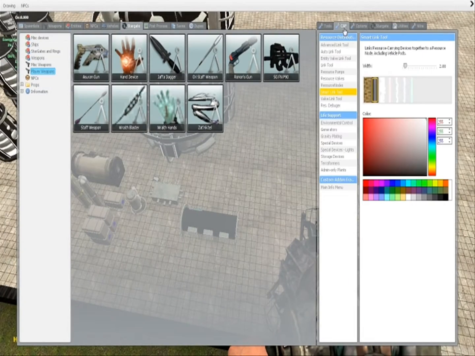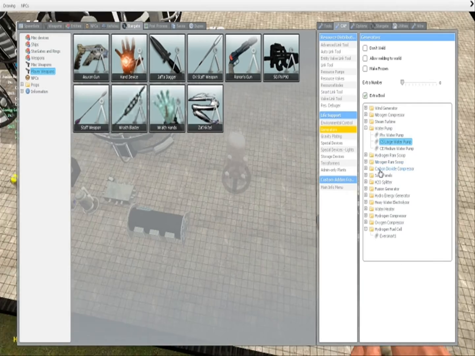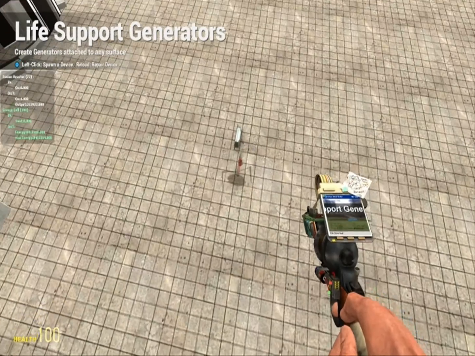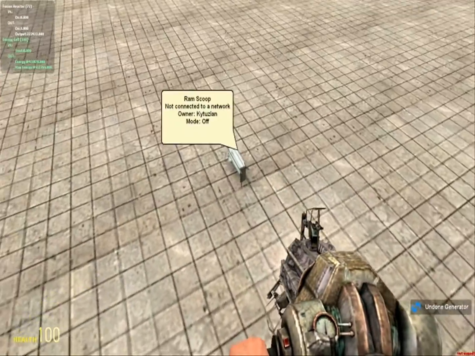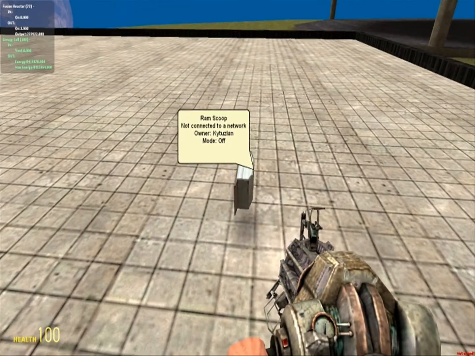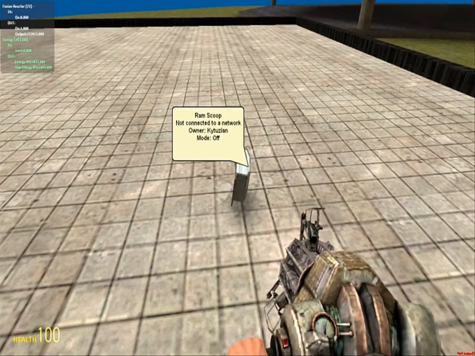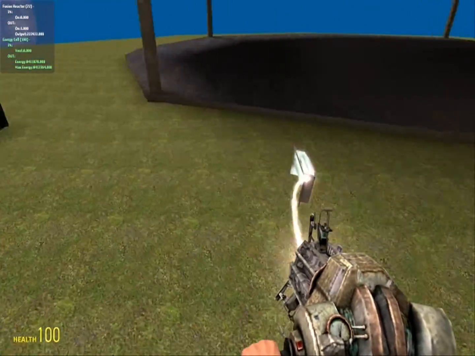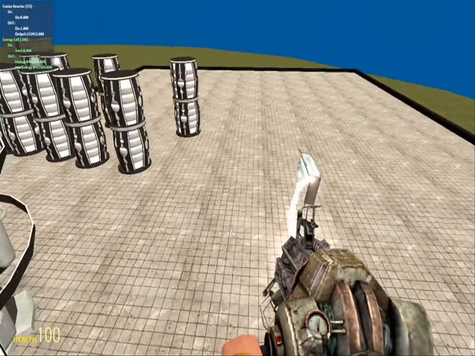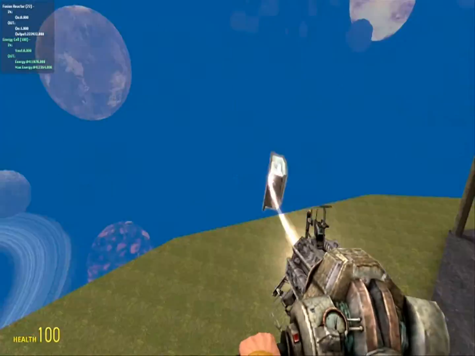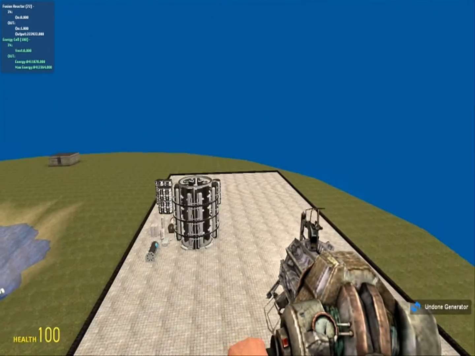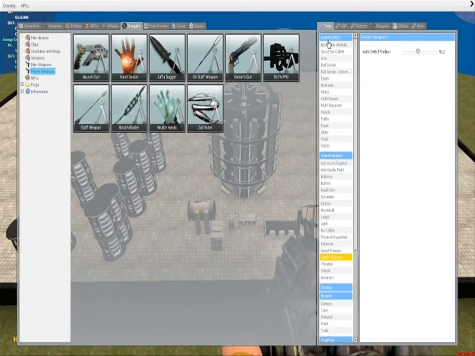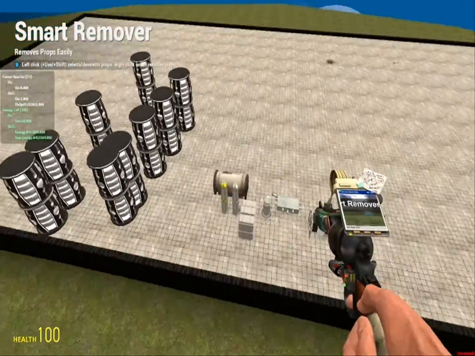Anyway, the final thing I'm going to talk about are these ramscoops. So if you have a hydrogen ramscoop, there are two different versions. There are this one, which is kind of weird looking, and this one, which I prefer. Right, so when you turn this thing on, actually you don't turn it on, you move it. Once you move it through the air, it will generate hydrogen as it moves, which is pretty cool. You just sort of like wave around this. It's not generating anything because one, it's not connected to a network, and two, there is no hydrogen in the atmosphere of this planet. So clearly we cannot generate hydrogen when there is none to be generated.